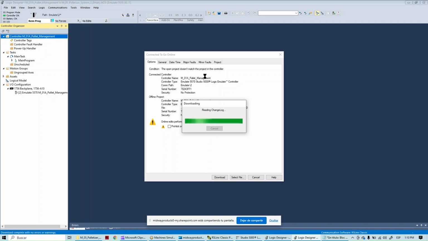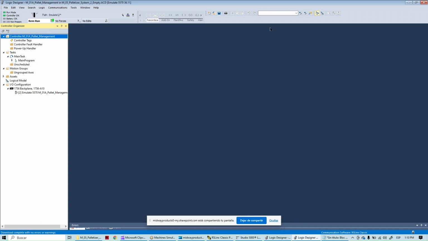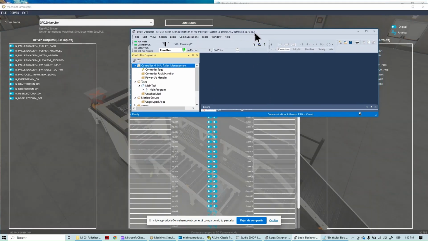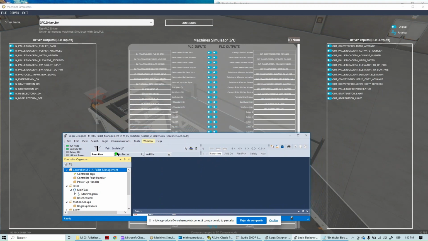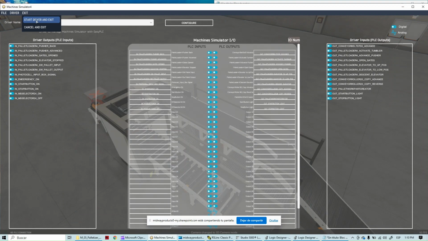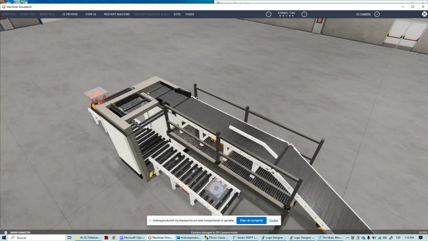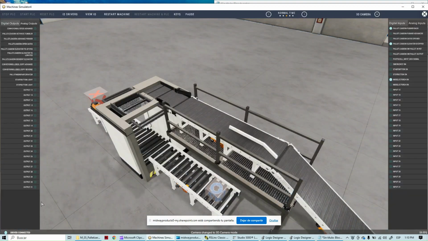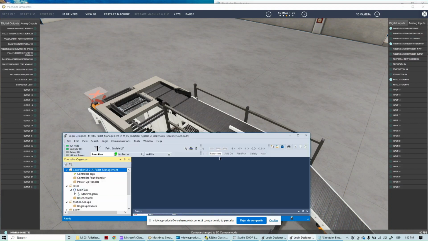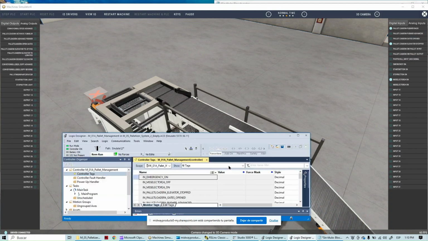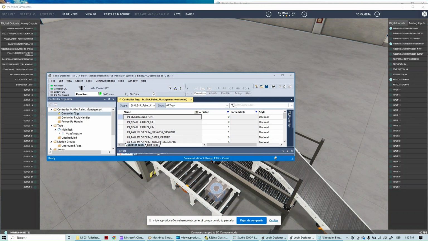So you can see that all we did today in about 10 minutes, or even more, I don't know how much it was, now it's done instantly. So here, I just start the driver, it's connected, and if we go to the tags, we have all the tags here.